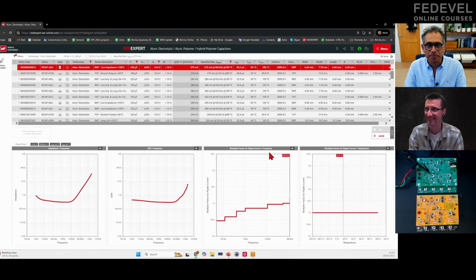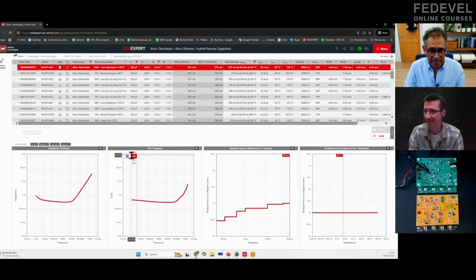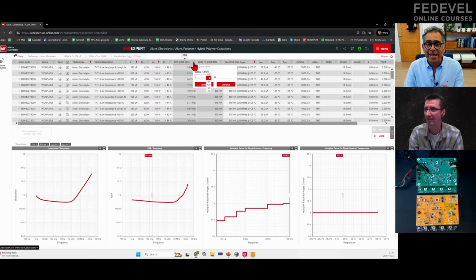Okay, so then finally, 275 I've done, right? And then if you remember, we said that ESR had to be less than 63 milliohms, right? Again, here's ESR versus the frequency. For ripple calculation, I need the ESR at 200 kilohertz because even though it's a resistance, it changes a little bit with frequency, right? Can you see? Okay, so my ripple is at 200 kilohertz. I look at the value at 200 kilohertz. As soon as I move this slider, it gives me the ESR at 200 kilohertz, yeah? And it has to be less than 63 milliohms or I violate my ripple requirements.